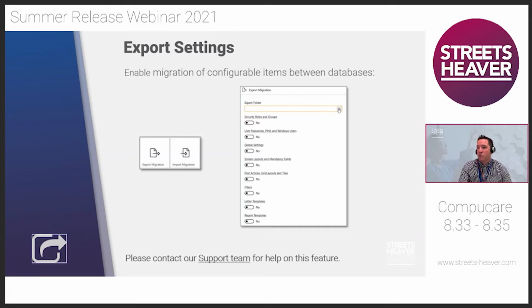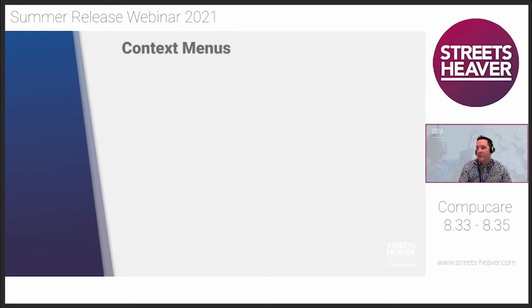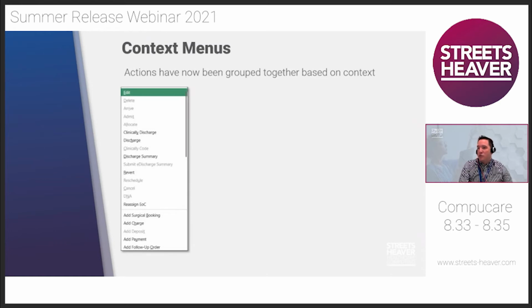So looking at the next feature that we wanted to go through, we just wanted to have a chat about a change that we'd made to menus within the system. This is something that your users are likely to see across the outpatients booking app or the inpatients booking app, as I've picked this one from here. And you can see from the screenshot that's there, this menu has a scroll bar on the right-hand side and it had become quite big. We were always getting requests to say, can you just add this as another right-click option when you're right-clicking an inpatient booking in this case?